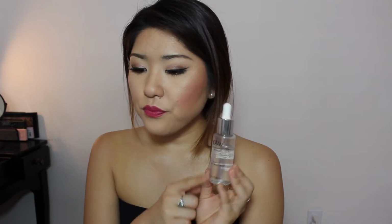And the next facial oil I've been loving has been the Olay Regenerist Luminous Facial Oil Daily Treatment. Now, this is more of a blend of a bunch of different oils, whereas the argan oil is strictly just argan oil. I have the ingredients up, and honestly, guys, this is not that bad. The ingredients list is really good. It's mainly grapeseed oil, apricot kernel oil, sunflower oil, and a bunch of different oils.